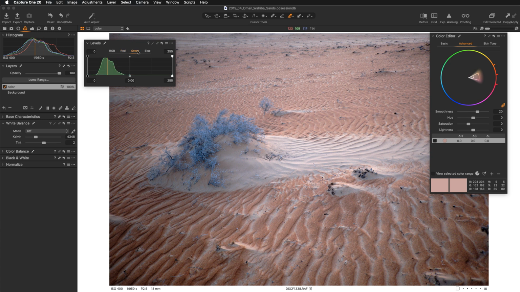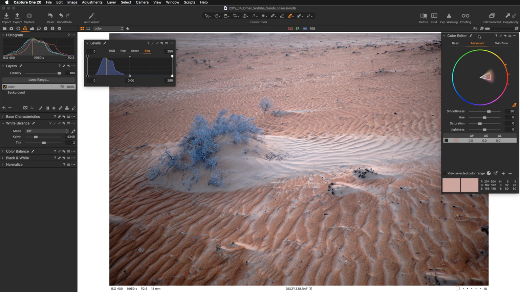Then we have our green channel, and here the opposite color to green is magenta. And then we have the blue channel, and here you can see that the opposite color to the blue is yellow. So now if we'll be manipulating either the white points or the midtones or the black points, we will be either injecting the blue color or the opposite color that is visible here in the color wheel.